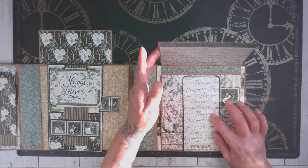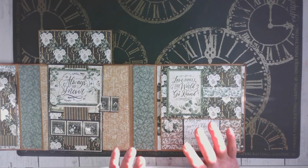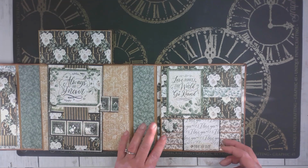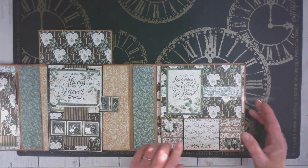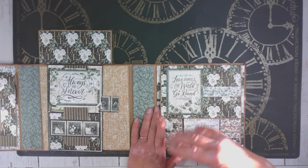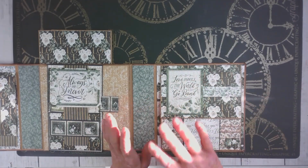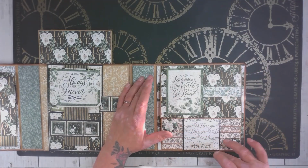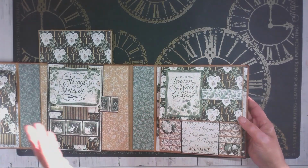Now the only thing that I added was a few little bits with cardstock that weren't in the kit, because I wanted to make sure I could keep this closed. So I just added a little waterfall flap with some magnets, and it just keeps that nice and secure and stops it from flapping about. Now another thing that you could do if you wanted to, I've actually stuck this down fully, but you could just stick it on three sides and then have this as an opening here if you wanted to. Again, it's entirely up to you.